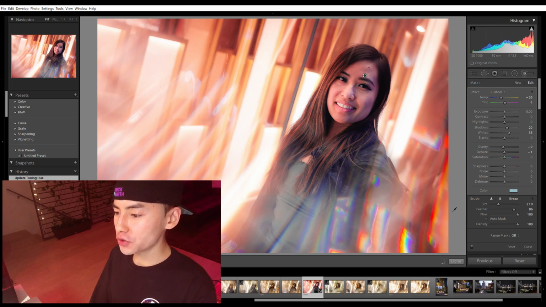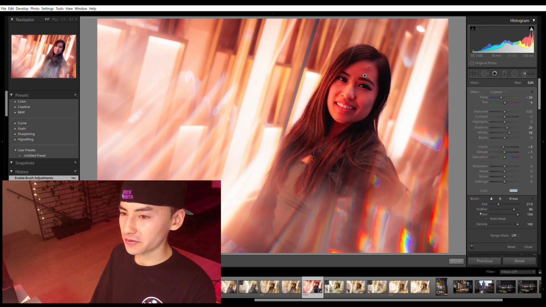Alright, next we're going to use the HSL slider here to change the background or the tone of her. I think there's just a little bit too much yellow still, so we want to get rid of that. Cool, so that's looking a lot more natural than it was. You can see here's before, here's after. Still, the color is looking a little bit odd. So we're gonna pull this up and pull this down.